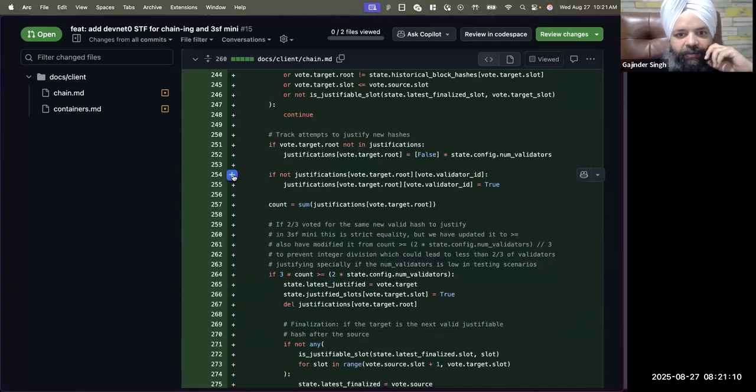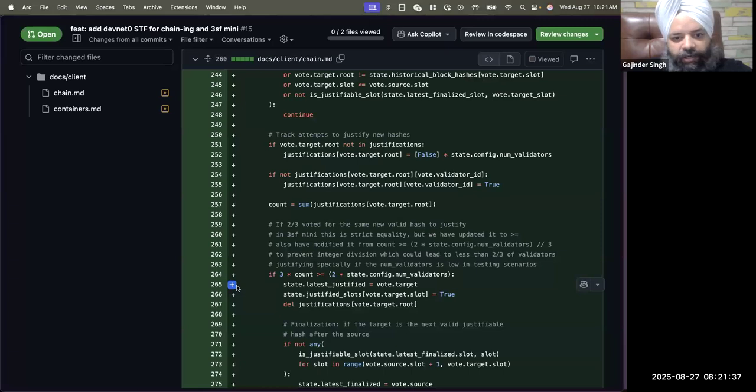is where basically if the validator is voting for some target root, you basically flag it to true in your justifications map. And then you count how many validators are voting for the target root. And if 2/3 of the validators are voting for the target root, basically you justify that target.